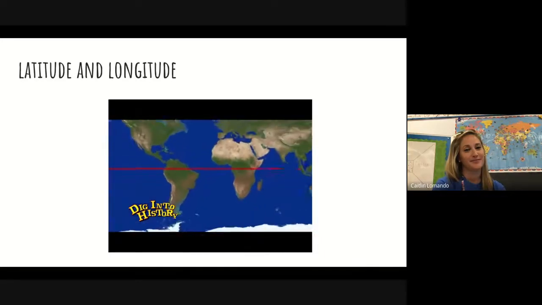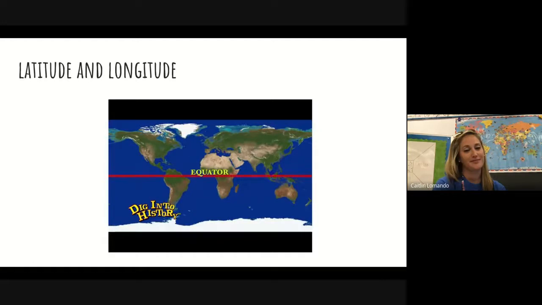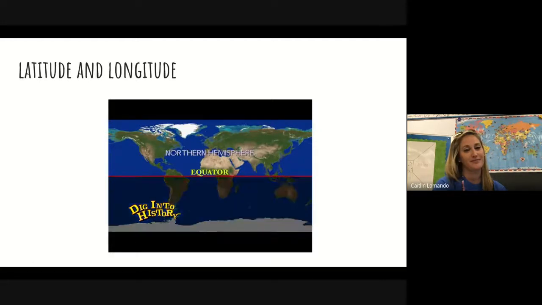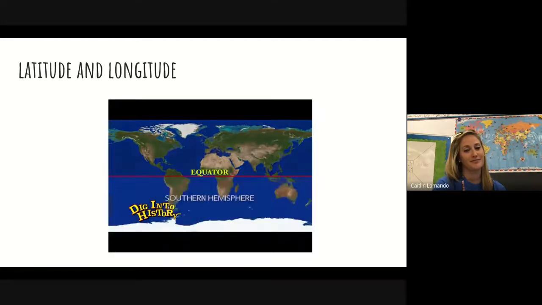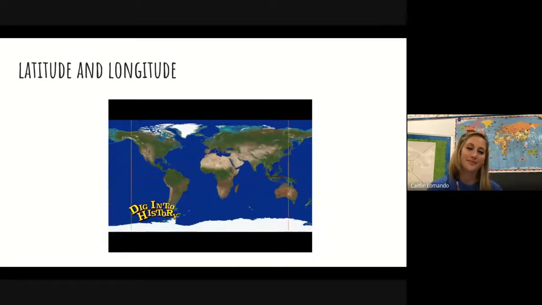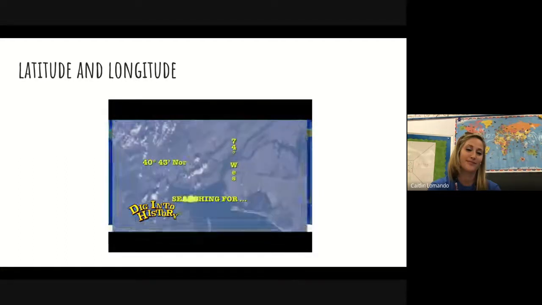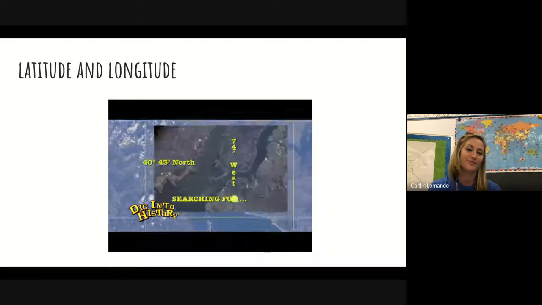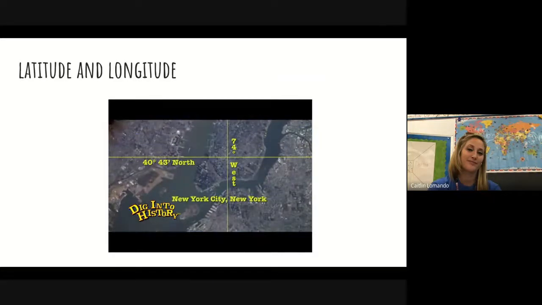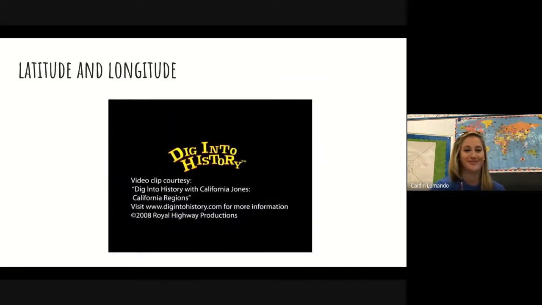The Earth's equator is a line of latitude. It is an imaginary line which divides the northern part of the planet, or hemisphere, from the southern part of the planet, or southern hemisphere. The prime meridian is a line of longitude. It goes up and down. It is the starting line for all of the other lines of longitude. These lines of latitude and longitude have numbers and directions, so we can pinpoint an exact location. Or an absolute location.